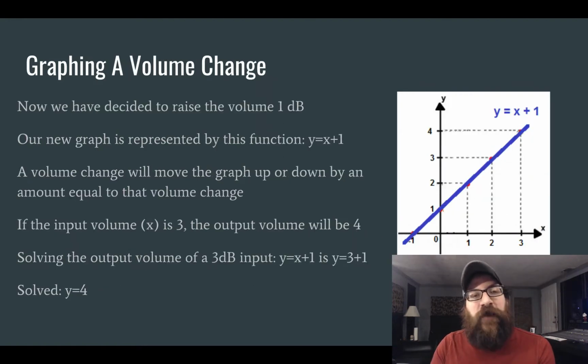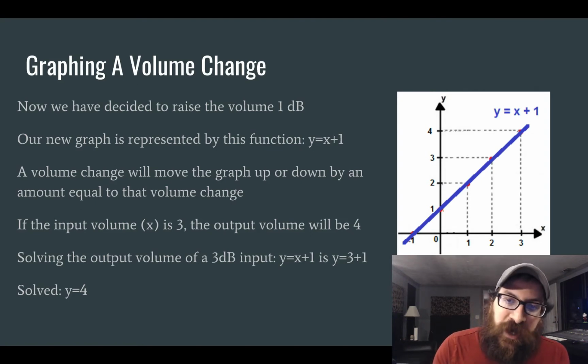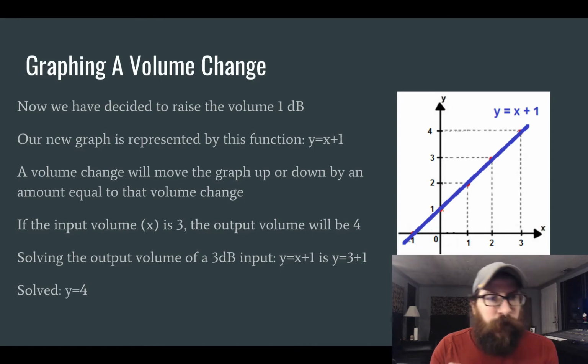Now we want to graph a volume change. Now we have decided to raise the volume 1 decibel. We just made a gain change. You could go up and down with this. We're just going to go up 1 decibel for this example. Our new graph is represented by the function Y equals X plus 1. A volume change will move the graph up or down by an amount equal to that volume change.